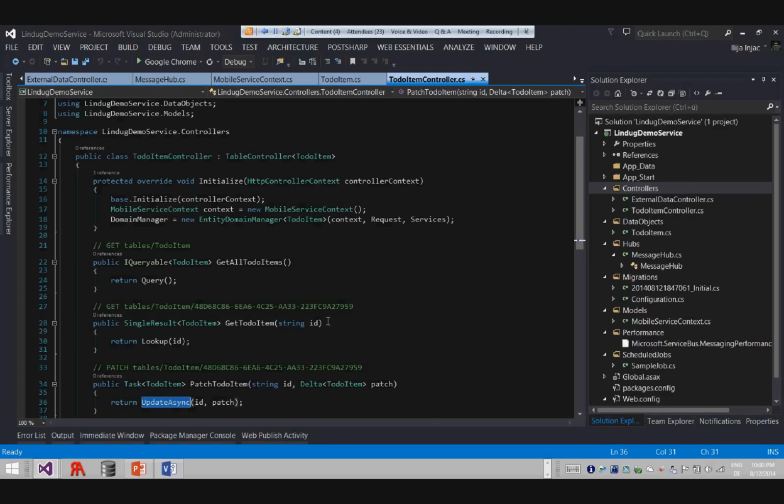So how it works is very simple. When you have get, the system knows that you call this via get. If you see it here again, this get prefix. If you have patch, the system knows that it has to call it here. Post, the system knows that it needs to add, and delete, you have to do a different route.